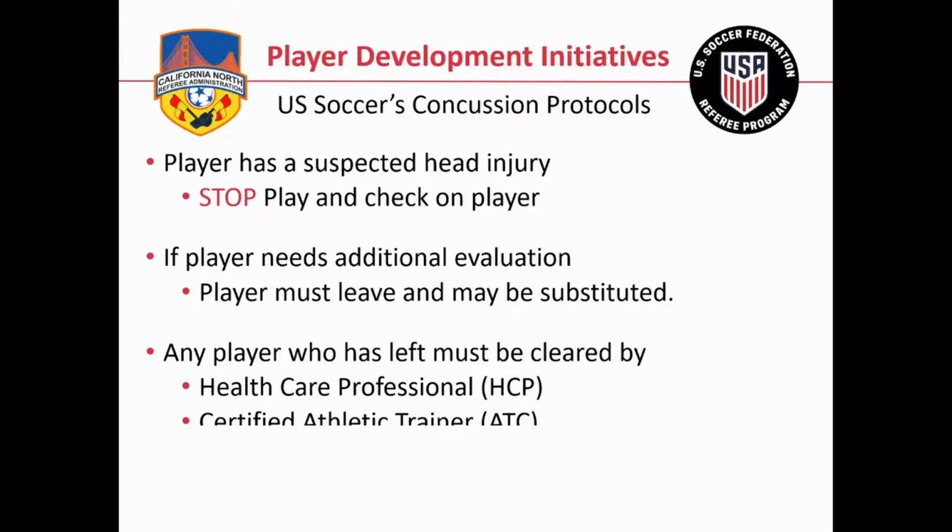If the player has been confirmed to have had a concussion, or the referee undoubtedly believes that the player has a concussion, and there is a very obvious sign, the player lost consciousness, has blurred speech, or any other obvious signs of concussion, we do not allow that player on no matter what. If a coach does not agree with this, or a team does not agree with this, or a parent does not agree with this, our job then is to end the game. At the end of the day, safety is paramount. So if the players aren't listening to their safety, we have no choice but to end the game.